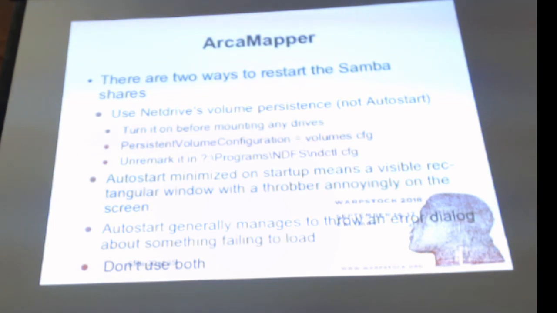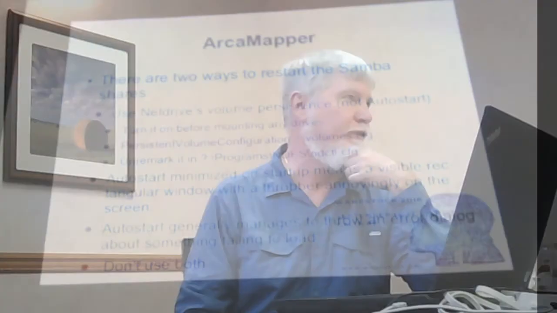Auto start, ID of minimized, is a bar about this wide across your screen that you're not sure what it's doing. That's how it starts. I guess the other one is actually fixed, where it just tells you that it failed to unload it. But it's pretty easy to fix, because all it is is a program that got stuck in your auto start folder. So all you have to do is pull it out if it does fail to unload it. But like I said, I think the very latest version, that was one of the things that got fixed.